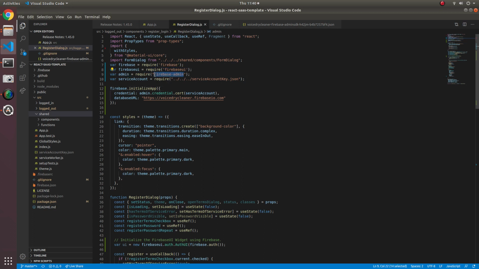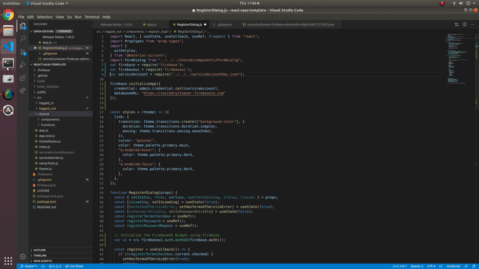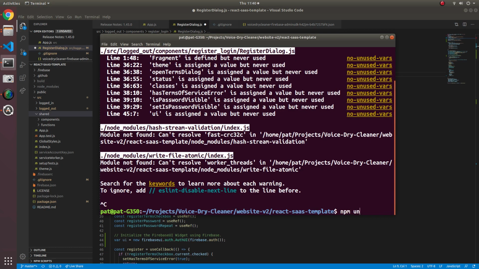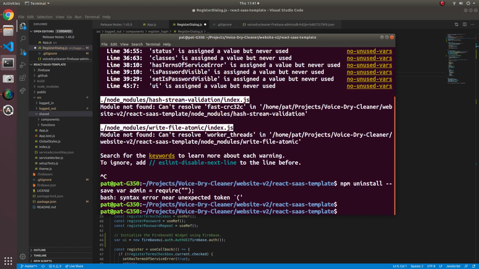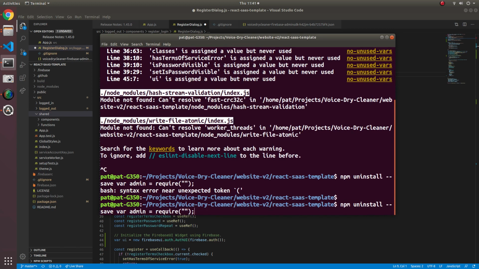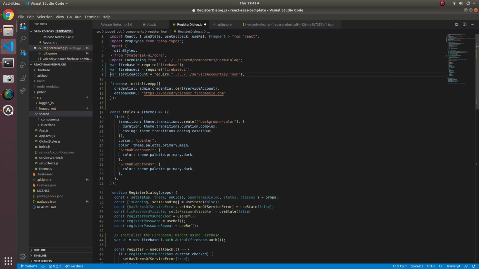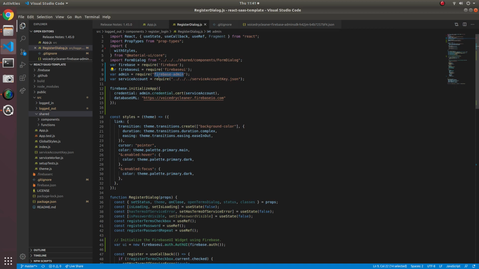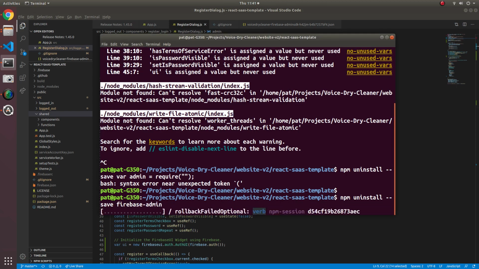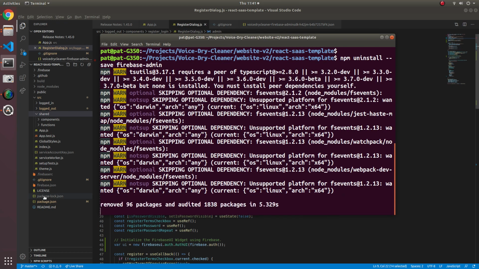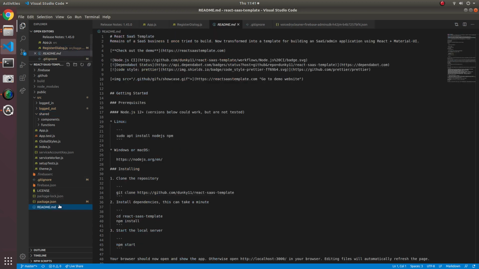We'll uninstall Firebase admin. npm uninstall --save firebase-admin. Now we are uninstalling Firebase admin. We should see it disappear from our package.json.